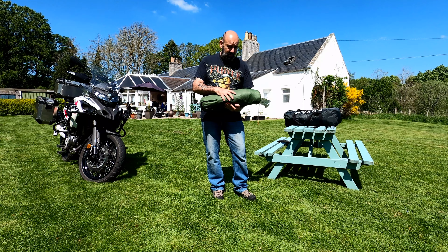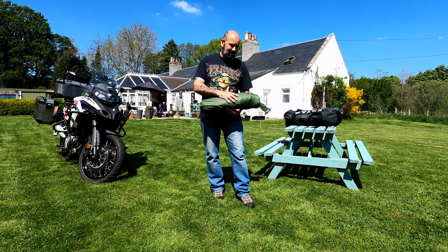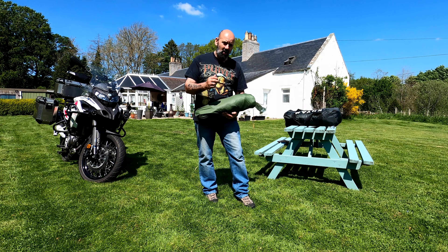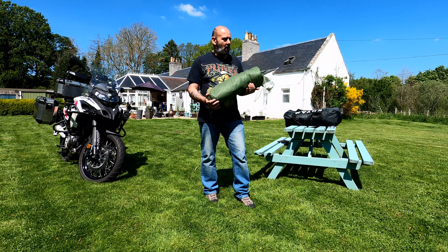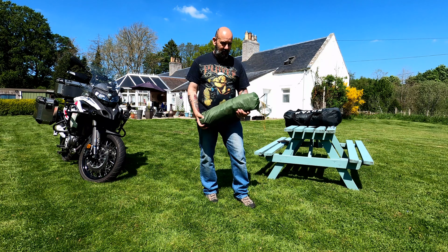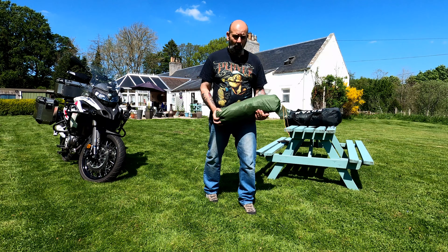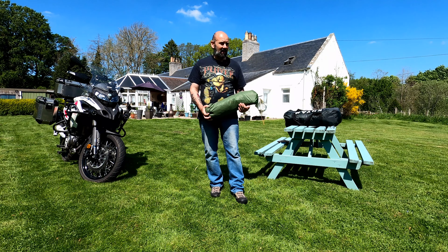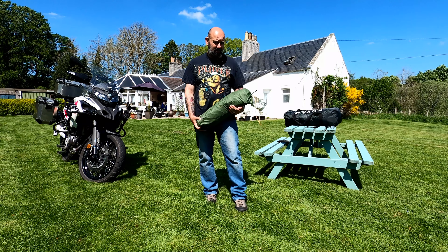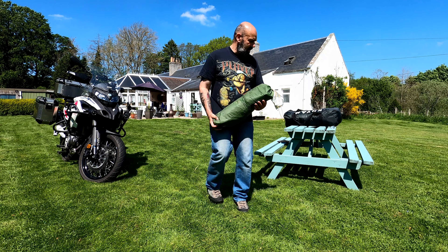Please bear in mind I have everything that's needed to put this tent up, so I've got tent pegs. The tent pegs that come with it are very very light — everything's designed to save weight on this tent. However I find that these really light tent pegs aren't the best because they bend and you can have difficulty knocking them into rocky ground. So I carry a lot of extra heavy duty tent pegs, and as the name suggests they are quite heavy. I've also got a hammer in here for knocking the tent pegs in, and a ground sheet which I put underneath the tent before I erect it. You don't need to carry one of those but I just find it keeps the tent clean and there's less chance of twigs and debris poking holes in the bottom of your tent. So for how light the ground sheet is, I always carry it. Bear that in mind when we weigh it.